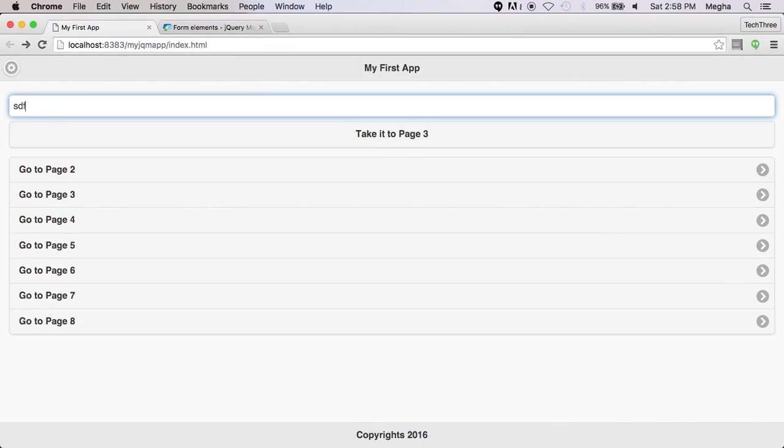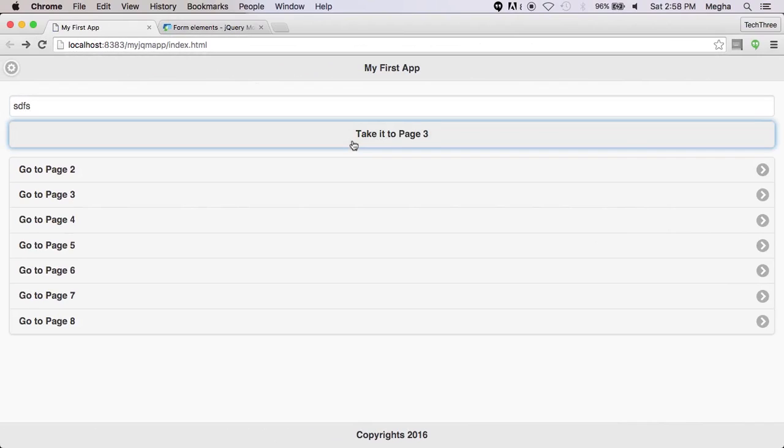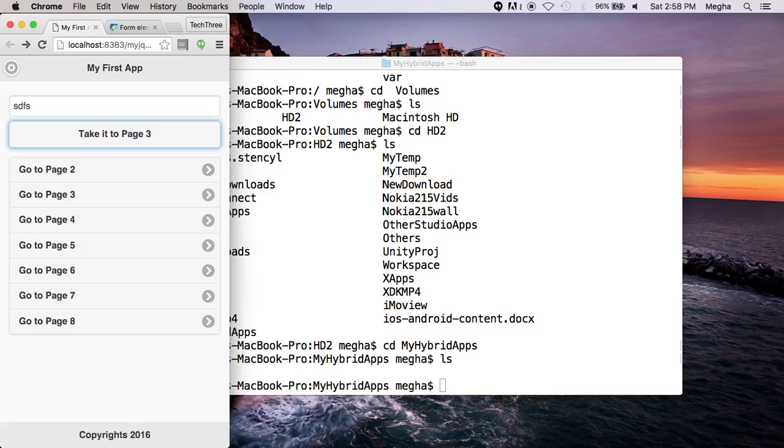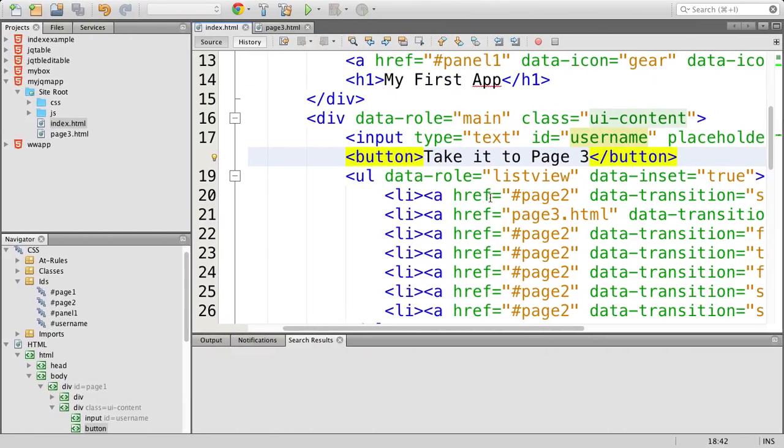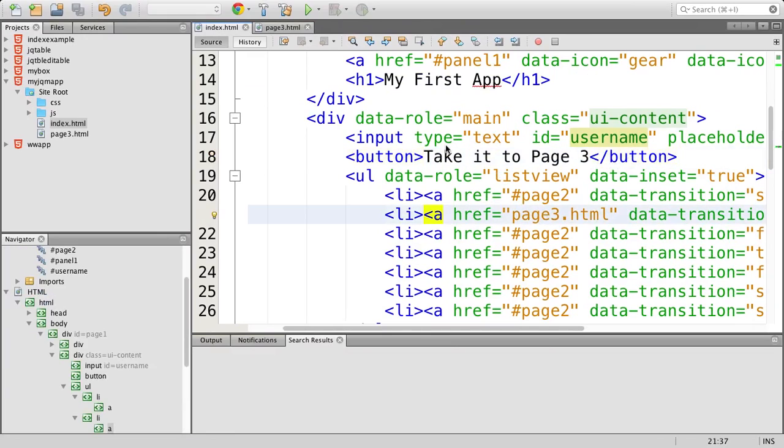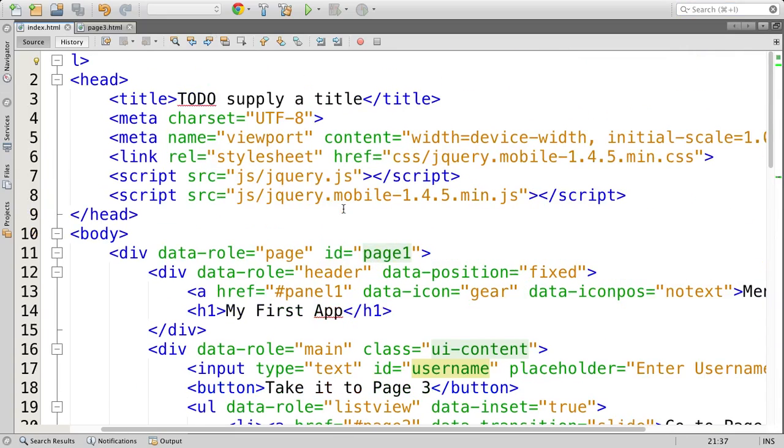Once I enter something and click it, it should go to the page. Now we need to handle the events. Button click events we need to handle. Then only we can capture the data and take it somewhere. So it's time to add a JavaScript block.